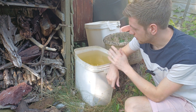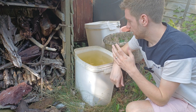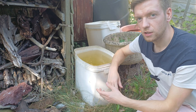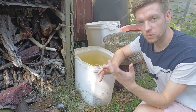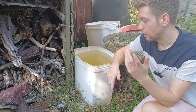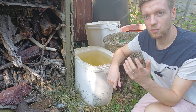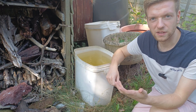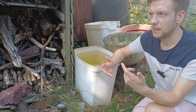So instead what I'm going to do is just leave this here for a few days. The next week is meant to be very nice weather so there should be lots of sunshine and this should go green quite quickly. As soon as we can visually see that the water is getting quite green in colour I'll add the Daphnia in, see how long it takes to clear that green water, then take our first harvest and document exactly how long this takes so you know roughly how long it will take for you.